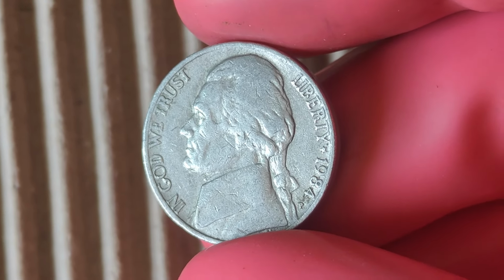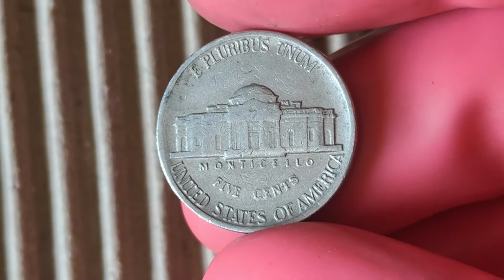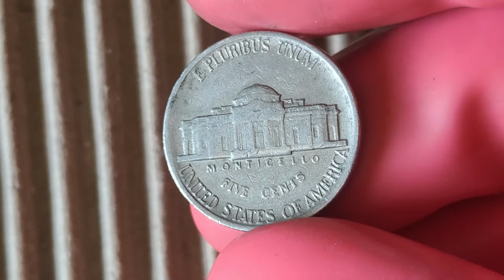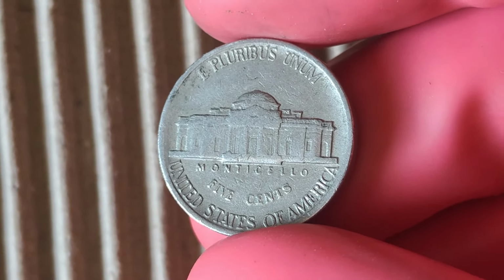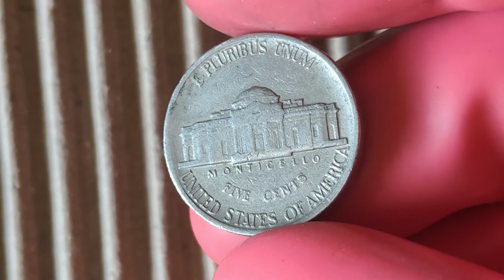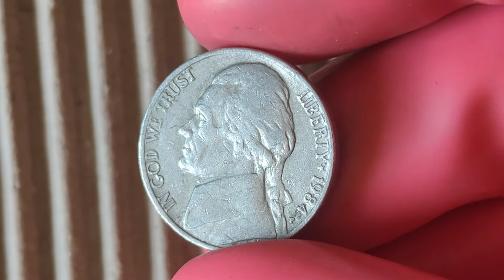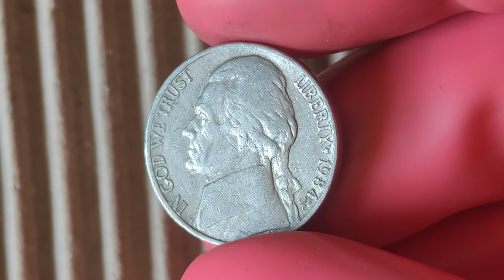Think of it this way. You could be walking past thousands of dollars without even realizing it, every time you toss your change into a drawer. Collectors today are on the hunt for these coins more than ever before. As time passes, high-grade examples become scarcer. Coins get lost, damaged, or corroded. Which means if you've got a mint-state 1984 P Jefferson nickel with full steps, or better yet, with a rare mint error, the value is only going up.